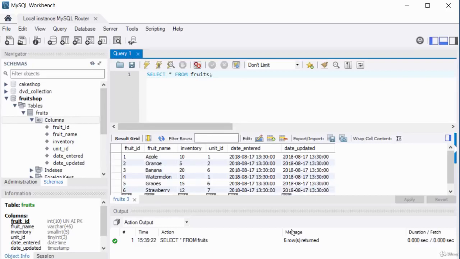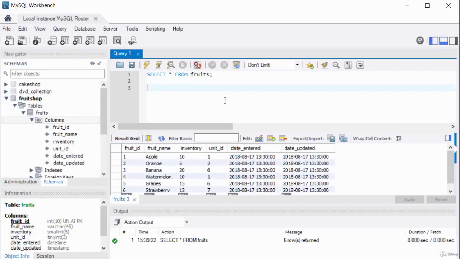This is okay because this is a very small table, but if you are working in a large corporation and you have a big database with tables that have thousands and thousands of records, you don't want to use the star, because that will return the records from all the columns. So it always helps if you know the columns or records you want to query data from. So you could also select individual columns.